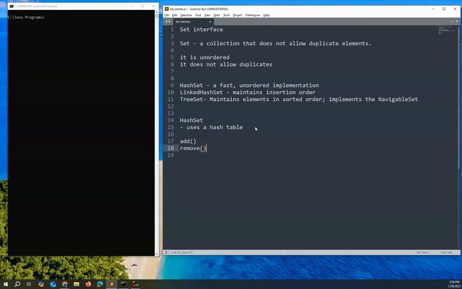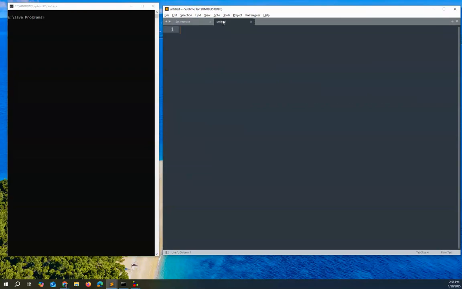And you can check if an element exists by using the contains method. Now let's go to the demo of your HashSet, LinkedHashSet, and your TreeSet.